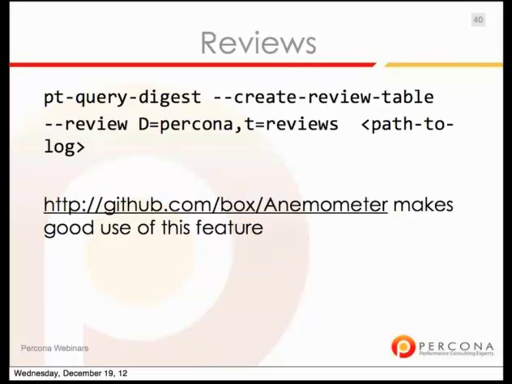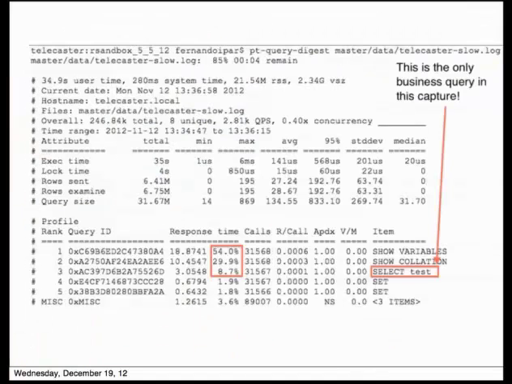It also has a very interesting feature called query reviews, which basically means you can set up pt-query-digest and have it run periodically, every day, whatever. Most of the customers that I work with at Percona are doing this every day. And you can ask it to write every single type of query to the review table. Now let me go back a little bit here.